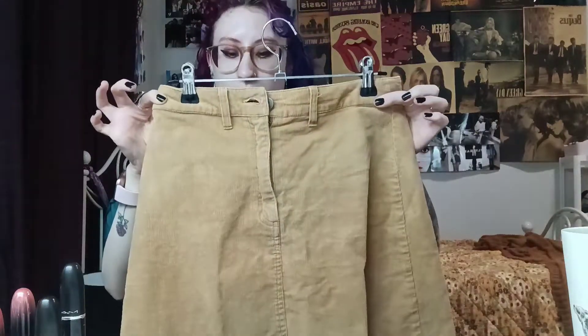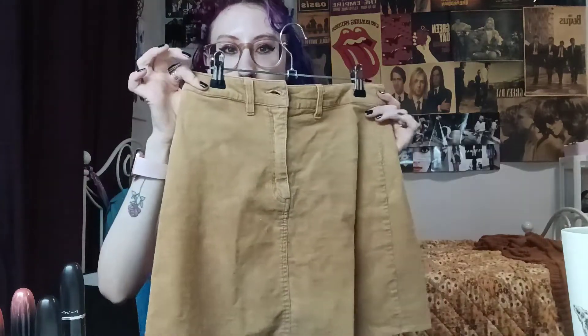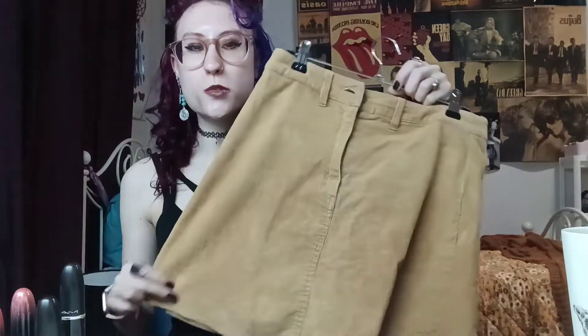I also bought some things from Lifeline when I got that doll. I found this really cute skirt — it's kind of a corduroy material and it is a mustard colour. It's A-line, which I really like. The only thing is the zip doesn't work, but it doesn't matter because it has a button and I can pull it straight on — it's quite stretchy. The zip is faulty, which I didn't realise because I didn't try it on. I just bought it because I thought it was a size 8 and it would fit me. It's also quite flexible and stretches, which I really like.